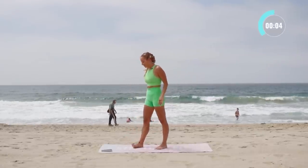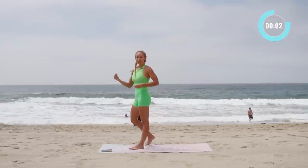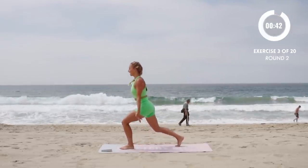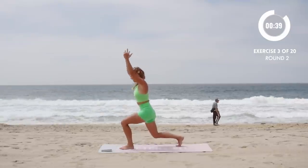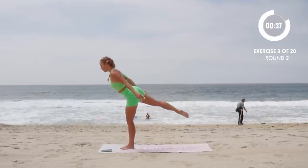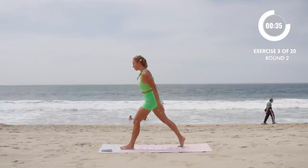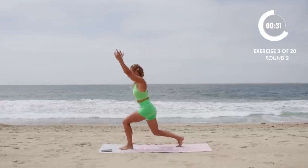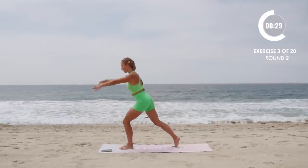Okay, lunge on the left side. Remember to focus on those transitions. So trying to get back into the lunge, nice and smooth, and then smooth on the way up. Right here, try to reach the toe as far back as you can, gracefully land. 2, 3, and up. Nice work. Keep it going.